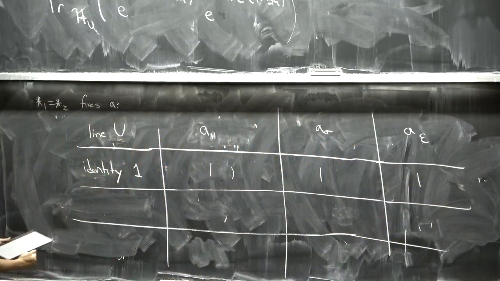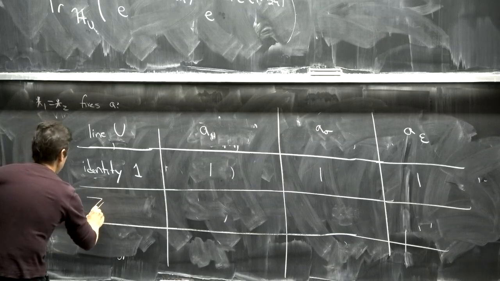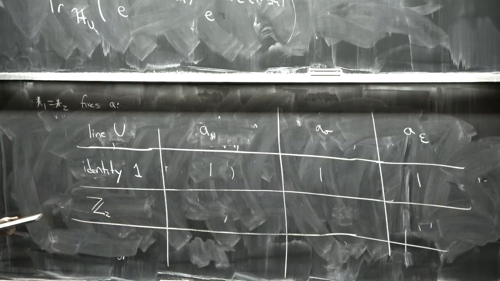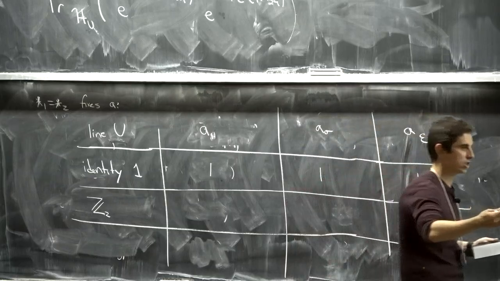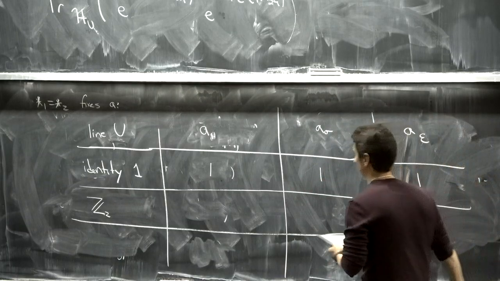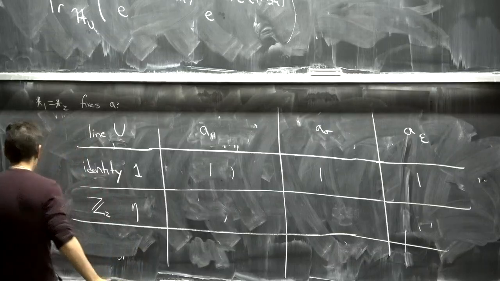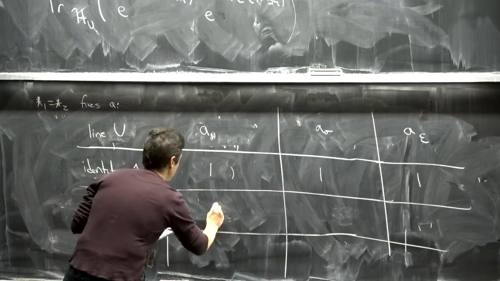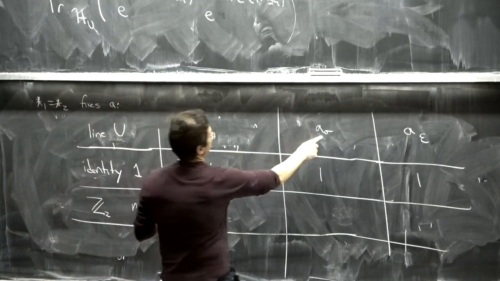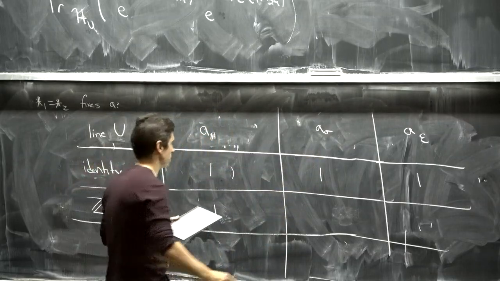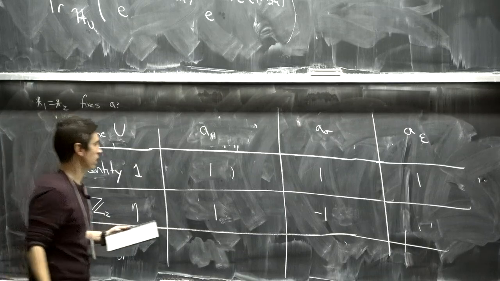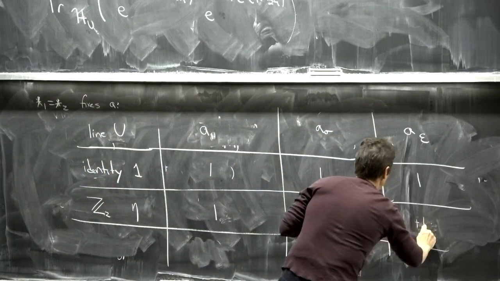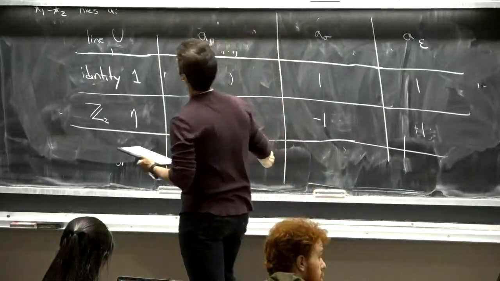Nothing interesting has occurred. A second one is something we should have expected, a Z2 symmetry. The Ising model has a Z2 symmetry. We defined it by a quartic scalar with no odd terms in the Lagrangian, so there's a Z2 symmetry, and we better find that. And we do. How does it act? It acts as you would expect. It acts on the identity as nothing. Remember, sigma is the infrared avatar of the UV field phi, so it acts here by -1. Epsilon is the infrared avatar of the UV field phi squared, so it acts here as +1. So far, nothing interesting.